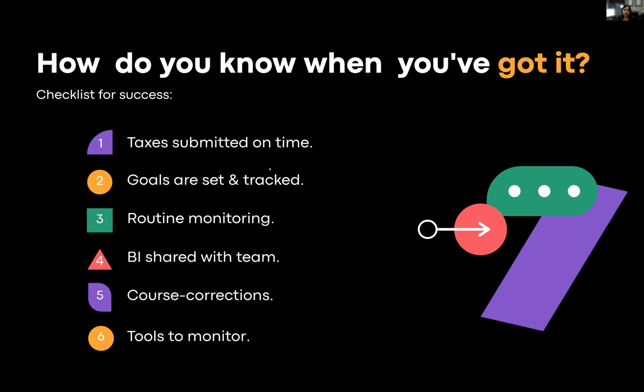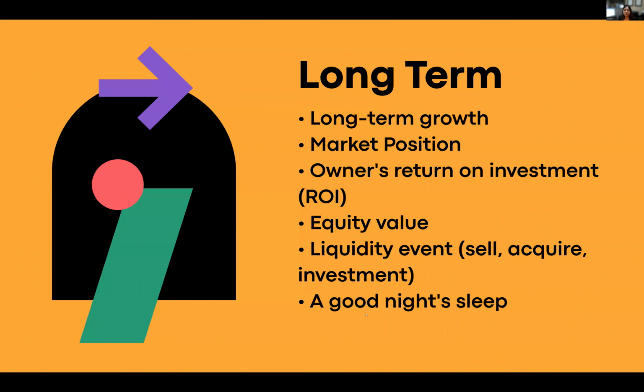So taxes are submitted on time, goals are set, and you're monitoring and tracking them, you're monitoring your routine. The business intelligence or the financial data, those that you're comfortable sharing with your team, are being shared so everybody's on the same page. If you identify any issues, then you're able to take corrective action, and you have the tools to monitor your success.